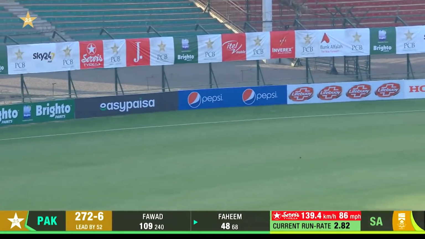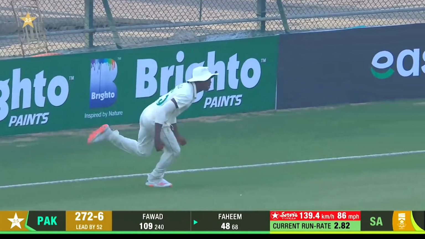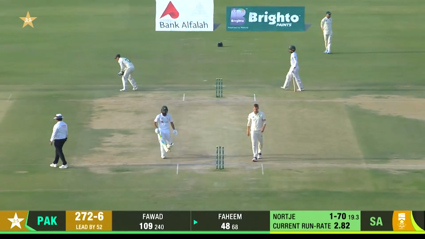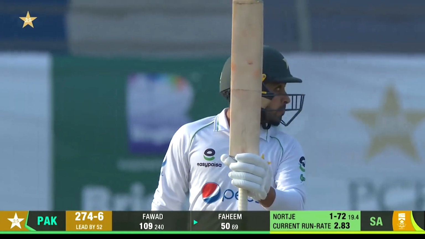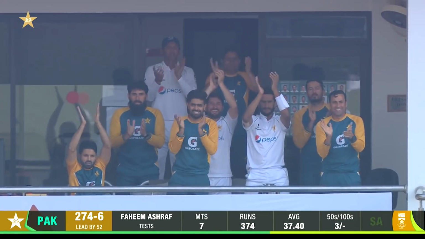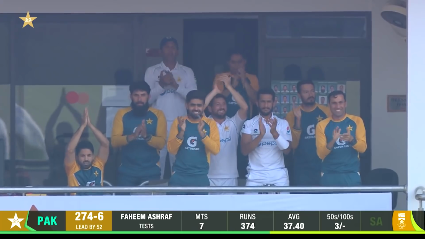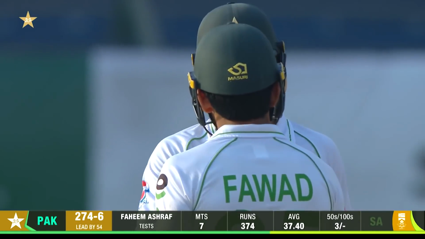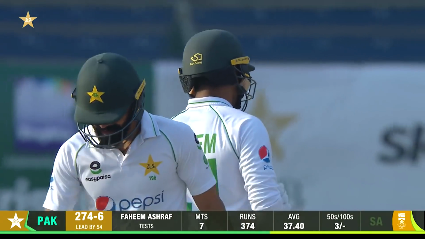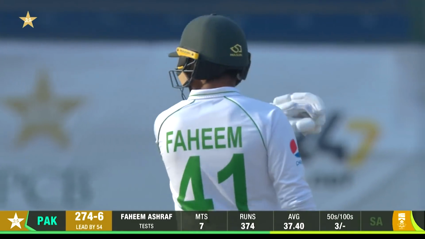That's solid. That's a beautiful shot. That really is nicely played. Rabada down there. Brings up 50. What a terrific innings. Delivering under pressure. 50 off just 69 balls. The pace has been outstanding, and that is where South Africa have been hurt badly. Not only a 50 for Fahim, but the pace that is generated is going to hurt them badly.